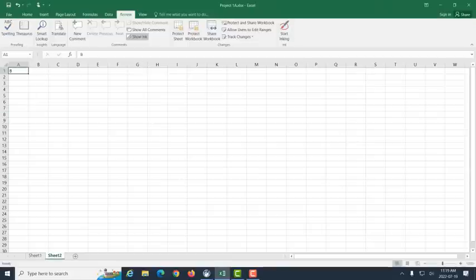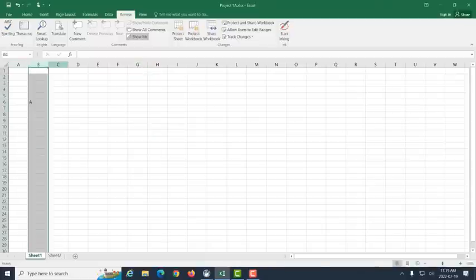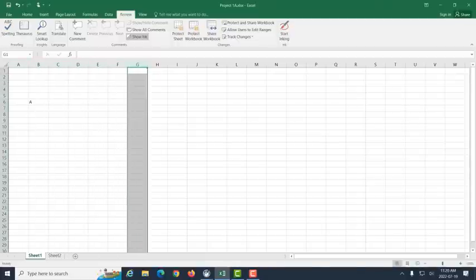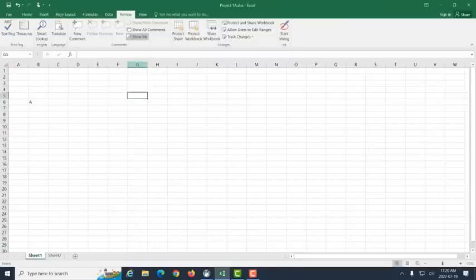Okay. And then we have what we call a name box. A name box references, it tells you which cell you are in. You will see now in that name box we have G7. So that means I am on cell G7. That G, we refer to it as a column. We have column A, B, C, D, E, F, G, and so on. So if I go to that cell, that means I'm on column G, and then number 5 represents a row. So we have column G, row 5, and this cell is made out of column G, row 5.